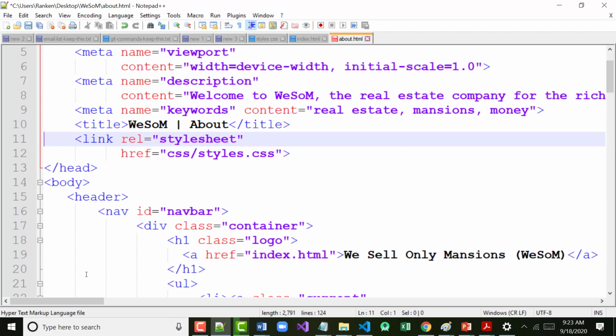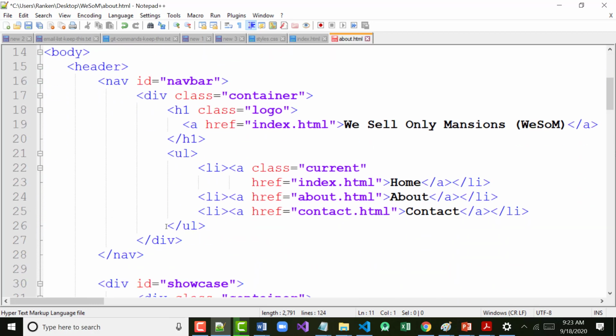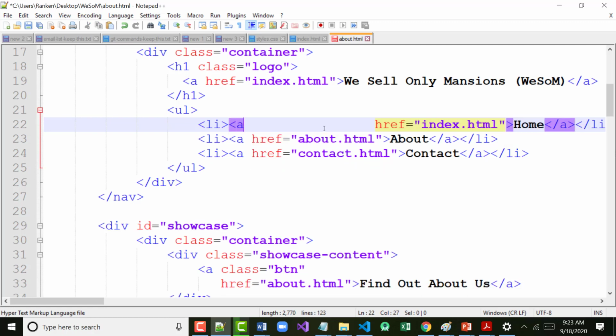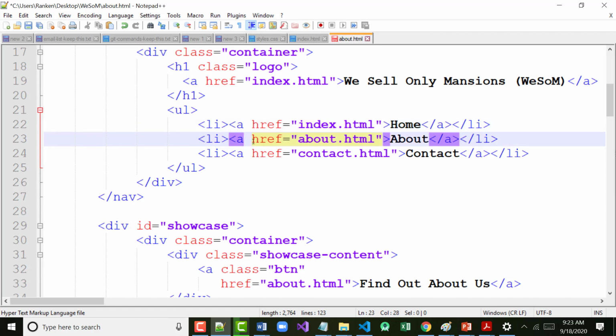All right. Our nav bar, well, think about what we have to change here. Look on the screen, please. This class equal current. Now class equal current has got to be set to our about page. So in other words, we want to do this.